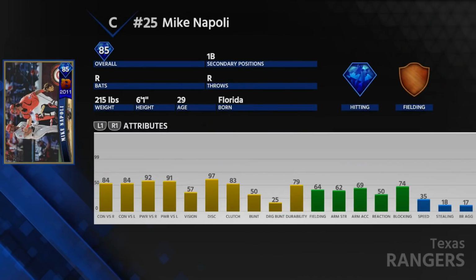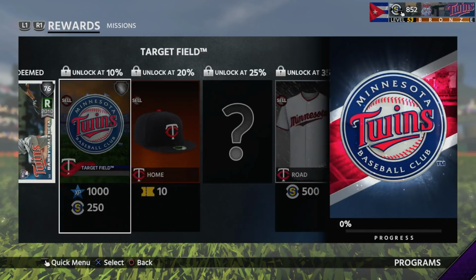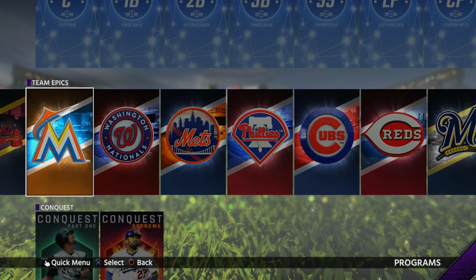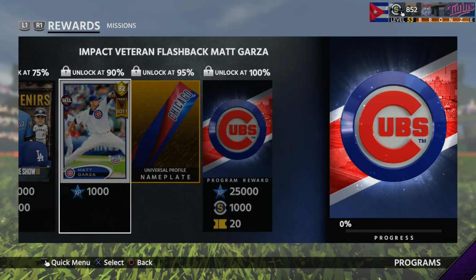You get this Mike Napoli. That's a good reward. I would want to get this card. Or the Twins, you get Liriano. Those are two good rewards, but for all the criteria, all the stuff that you have to go ahead and do, even those, I don't think it's even worth it, let alone something like an 82 Matt Garza.